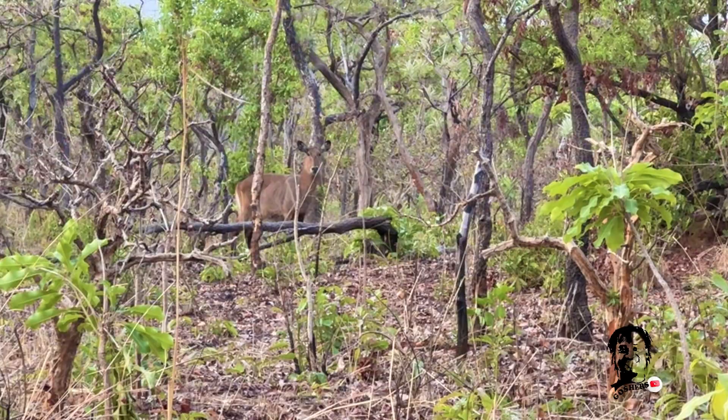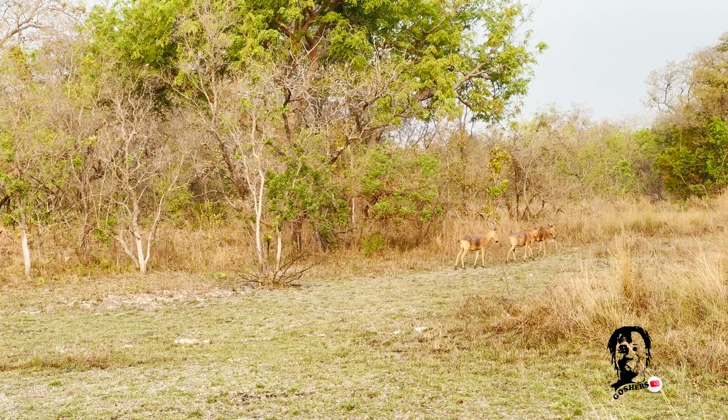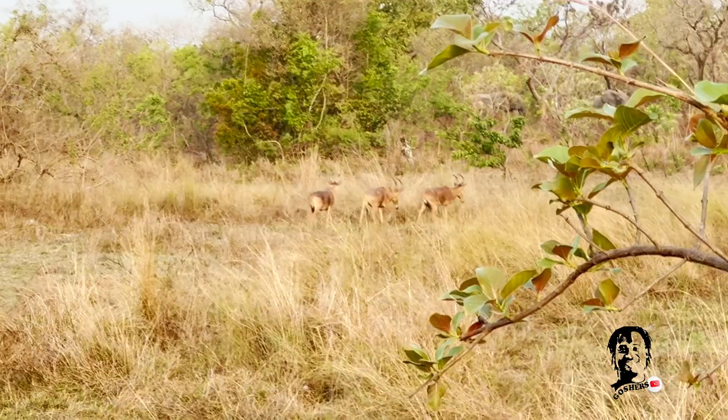In a subsequent video, Mr. Dan will be sharing a whole lot about the characteristics of some of the animals in the park, so you get to understand and learn a thing or two. It was quite interesting when we came across the hartebeest, and together with the elephants — I actually couldn't spot the elephants from the very beginning, but later I found out that two giant elephants were also making a journey over there behind the hartebeest. You get to see all of this here at Mole National Park.